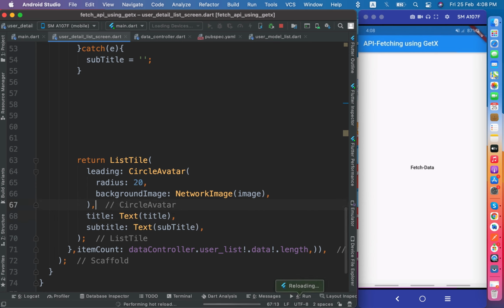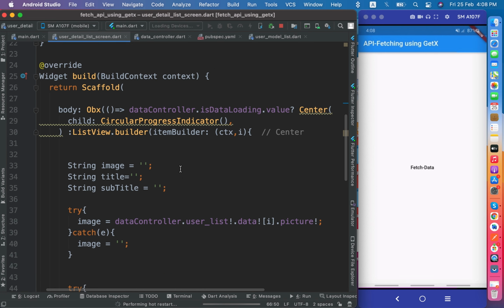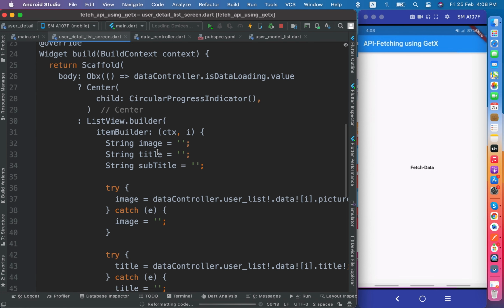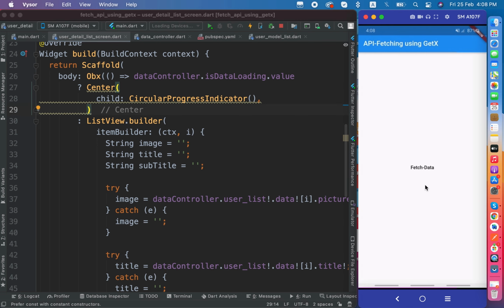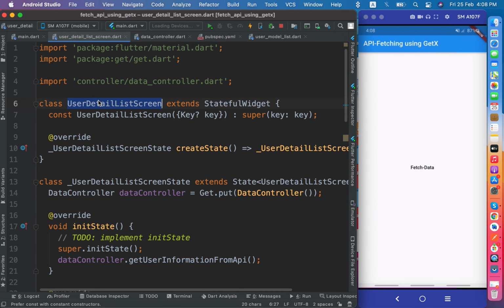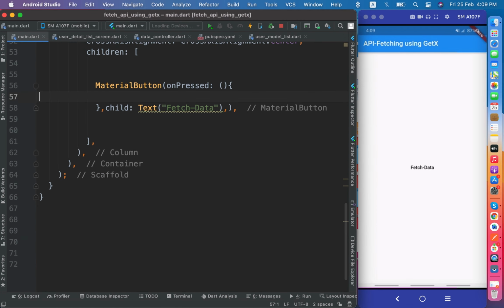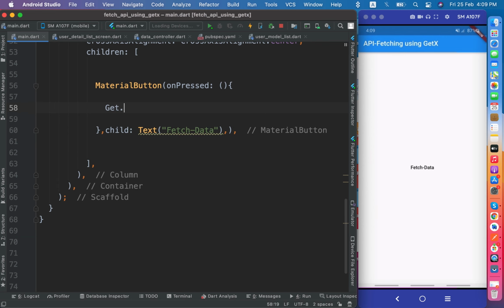So yeah, now we are set up. Now let's run the app. Now let's click on the fetch button. Oh, sorry, I have not navigated it to the user detail screen first. Now let's navigate to that particular screen. Get dot to.